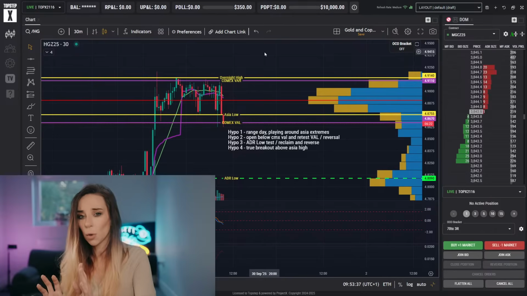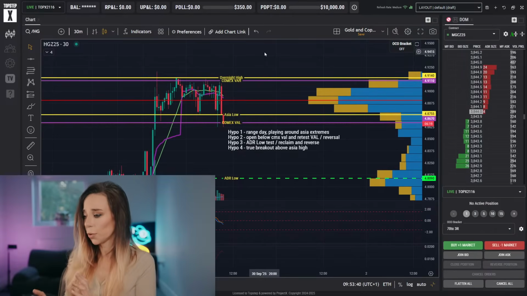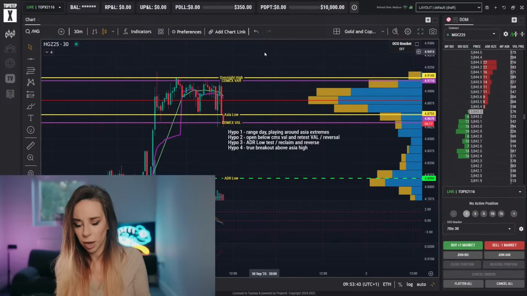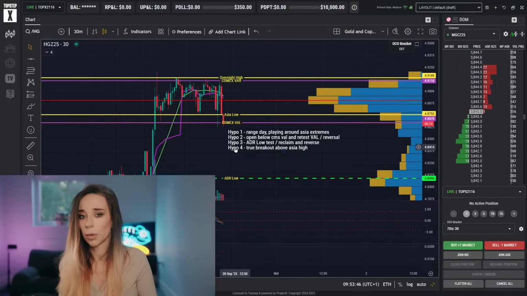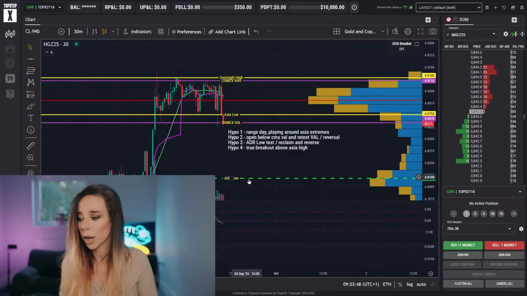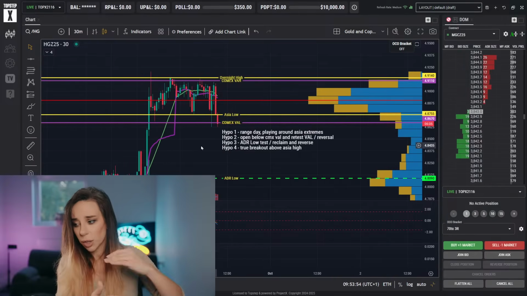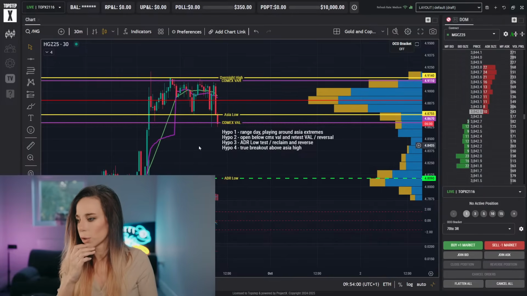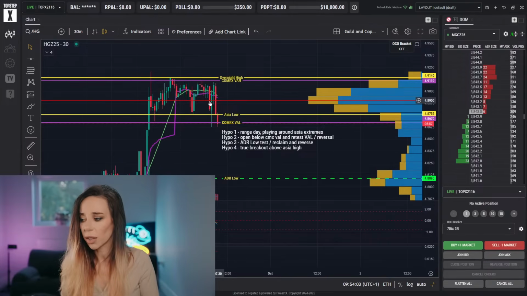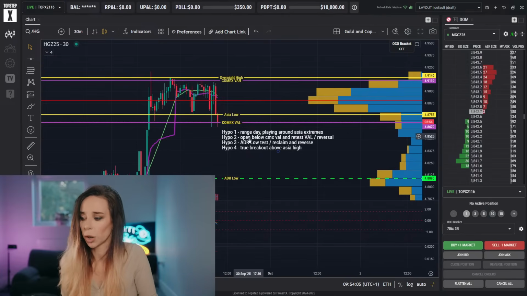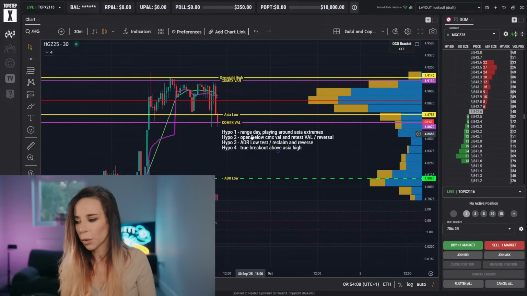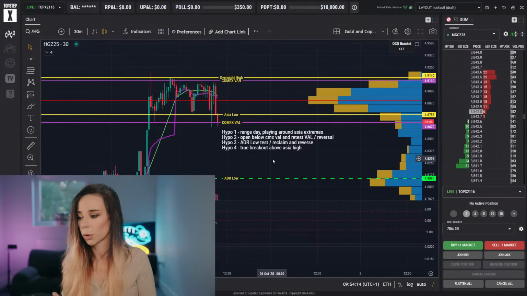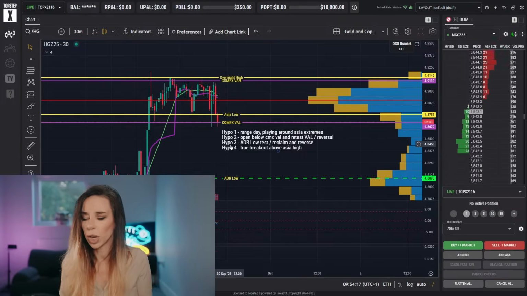So now that I have those four, I don't carry on, I don't go hypo 5, hypo 6, hypo 7, hypo 110. I only need 3 or 4 of them. And I need those to be at different price points. That way, each level has its own direction. So you're never in a situation of, oh, should I long or should I short? Because the day as it continues will tell you which one of these hypos you have. There are very few days when you will need more than 4 hypotheses. So I just keep them to either 3 or 4. And in fact, there's some days when 3 is all you need.